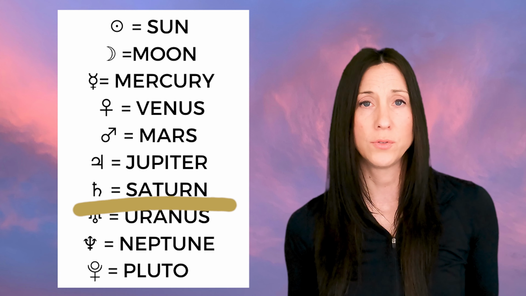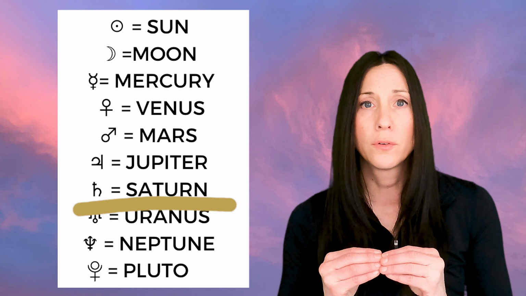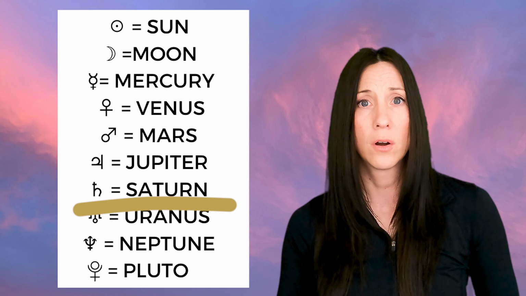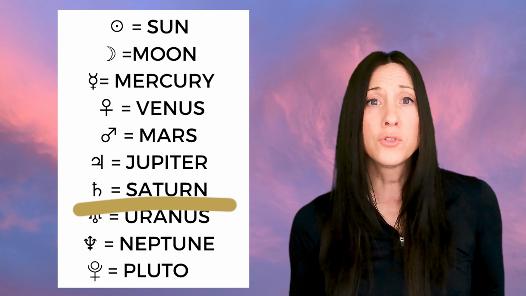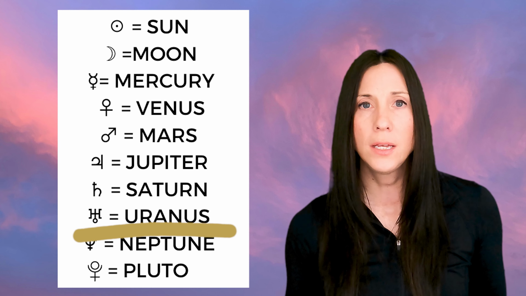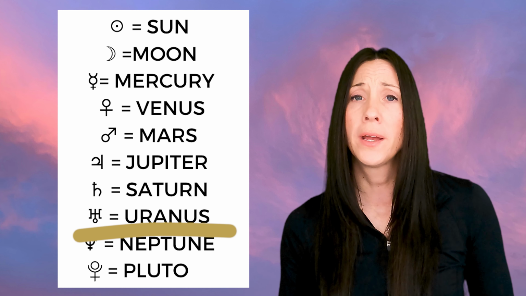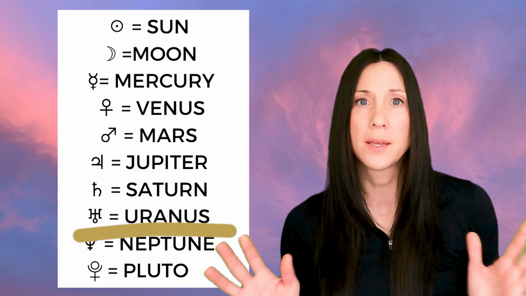Saturn is a part of you that knows that reality is a cold and strict teacher. It wants you to conserve to make sure that you have enough and work hard. It's your struggles, but it can also be your accomplishments. Uranus is your desire to be free of any constraints. It's the part of you that has new ideas, and Uranus can bring a little uncertainty and calamity into your life.